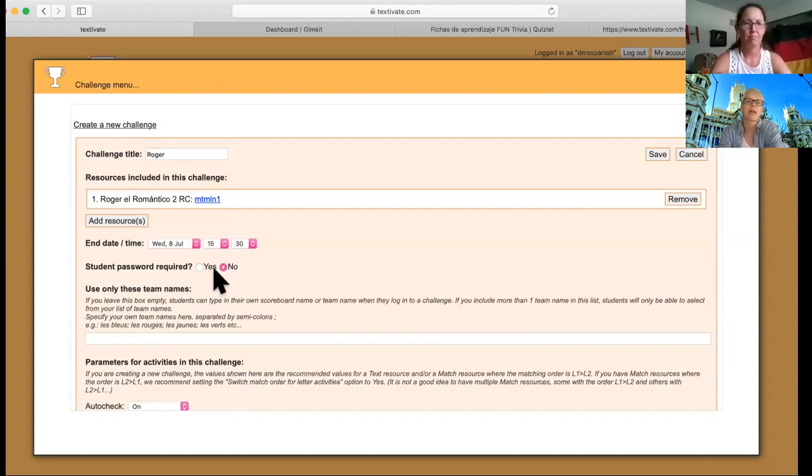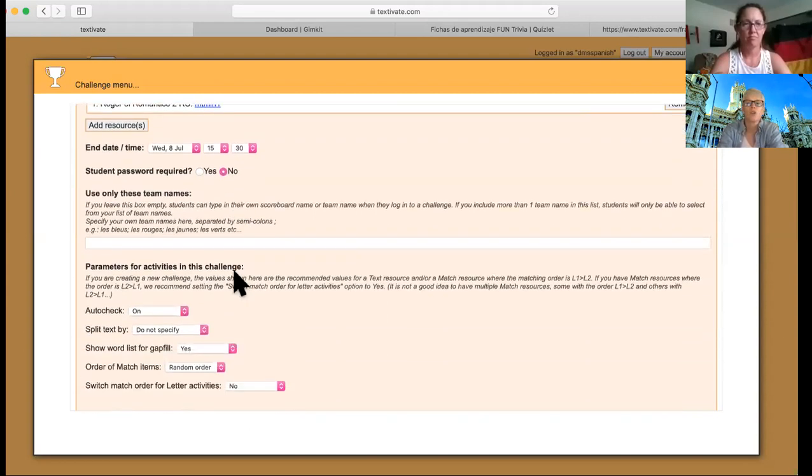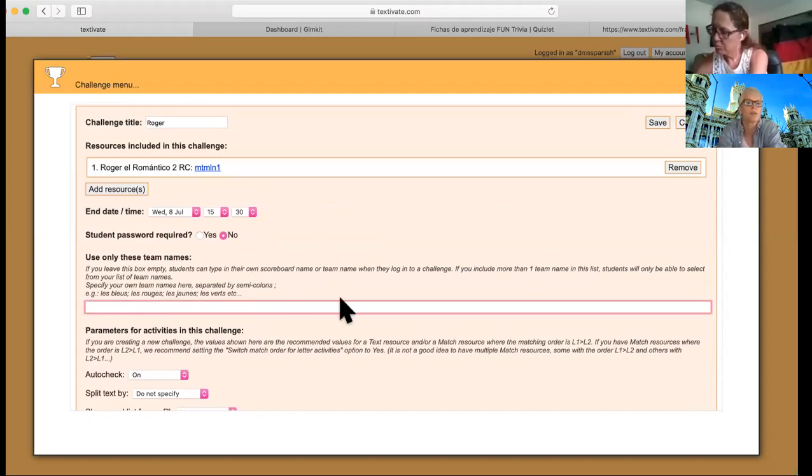I don't make them password protected. You can if you want. You can have students log in and then you can keep track of them. It's all a matter of your choice. You can create teams. The one thing is that this is really sensitive to caps and spaces and all that stuff. So if they all decide they're going to be the blue team and one has a capital B, or one spells blue wrong, or one does it in English and one does it in German, then you're going to have 37 blue teams, right?